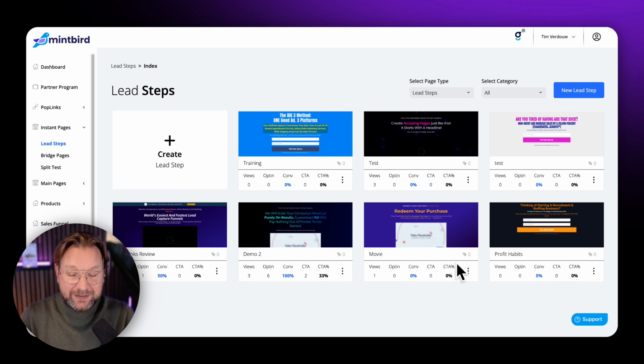It allows you to create sales pages, upsell pages, downsell pages, order bumps, checkout pages. It allows you to do the checkouts, etc. You can connect your Facebook ad campaigns. It gives you all the insights, etc. And basically, MintBird is an upgraded version of OfferMint. It's an upgrade, so to say.